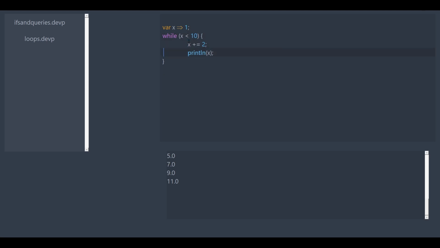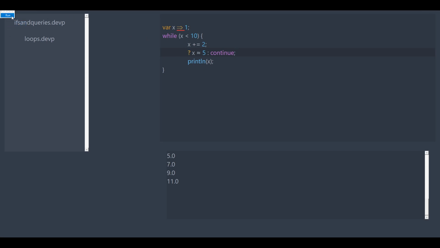Now there's some other things we can do, like continue, where let's use a query for this since it's a very simple condition. So we're going to check if x is equal to 5, and if so, we're going to continue. And continue skips the rest of the code and continues to the next iteration of the loop.